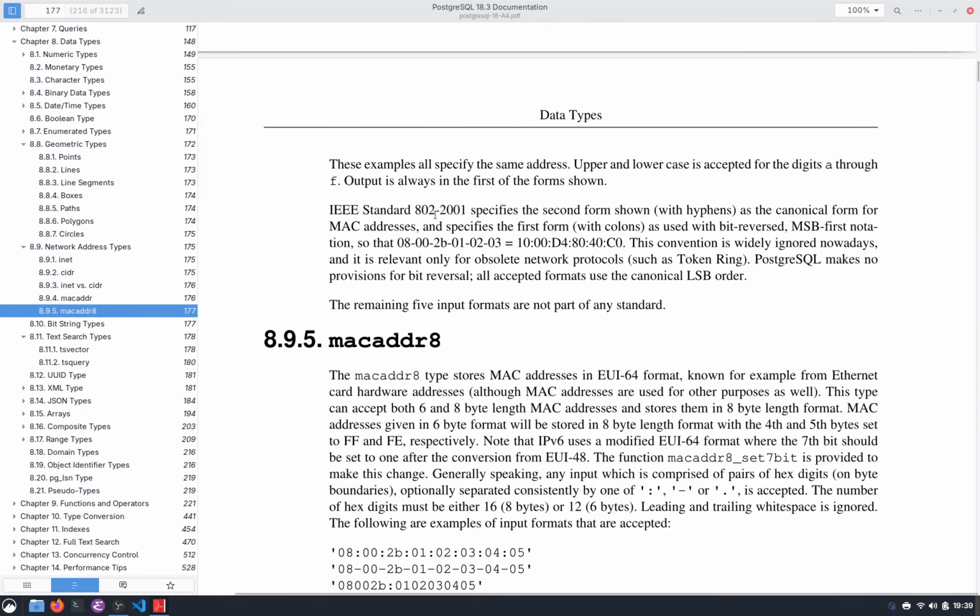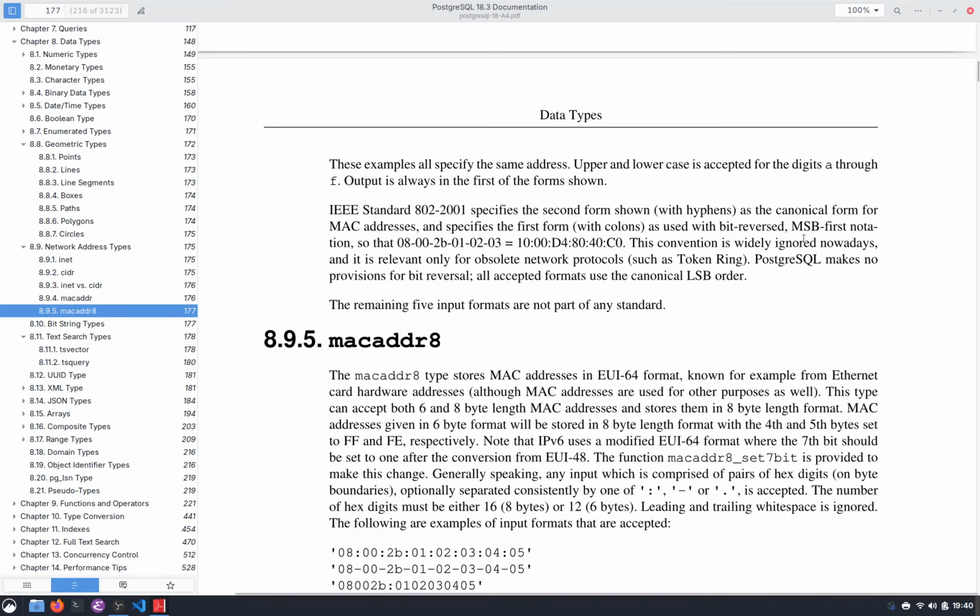IEEE standard 802-2001 specifies the second form as the canonical form for MAC addresses, and specifies the first form with colons as used with bit reversed MSB first notation, so that 08:00:2B:01:02:03 is equal to 10:00:D4:80:40:C0.